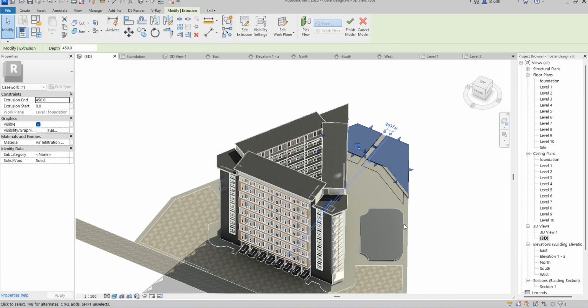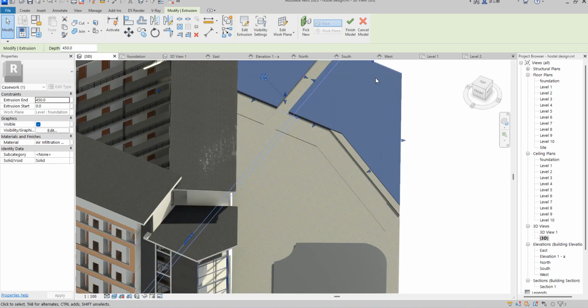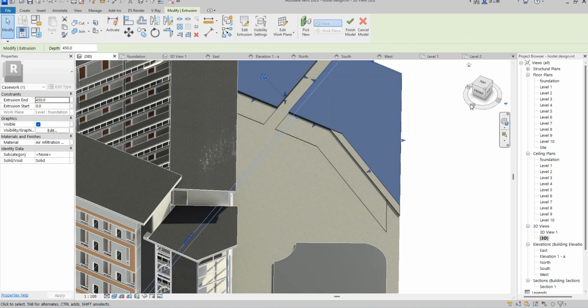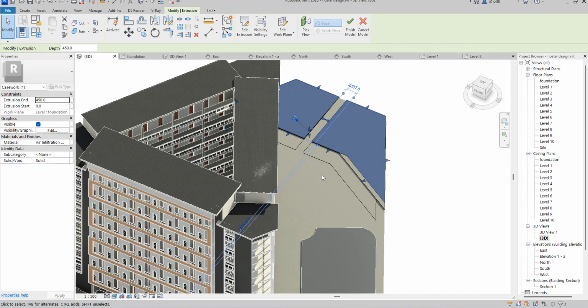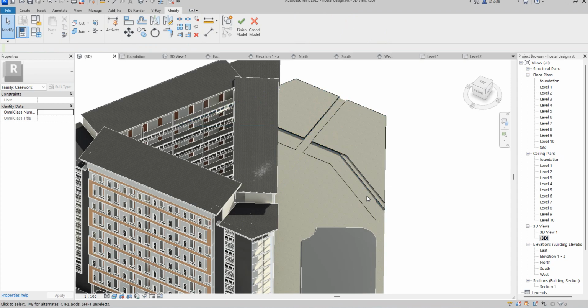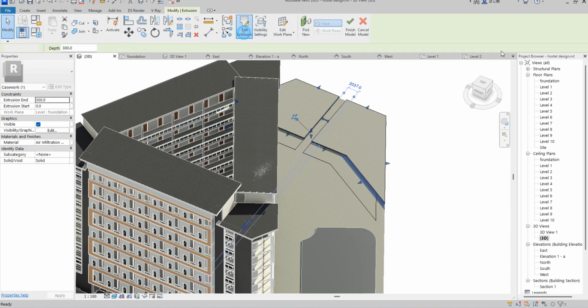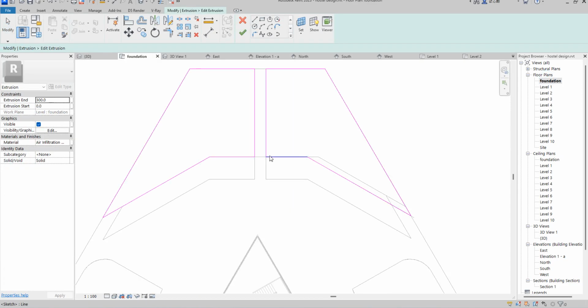What? I think something has happened here. I'm going back to do that later, but not now. So I will go back here. I think this one is a little bit awkward in my eyes. So select this one and say edit in place. Go back to the foundation.